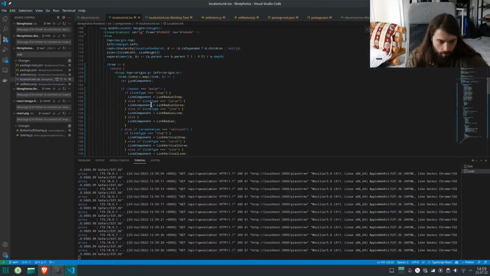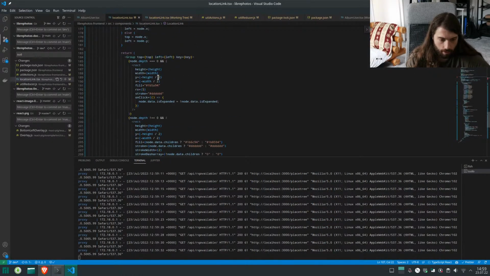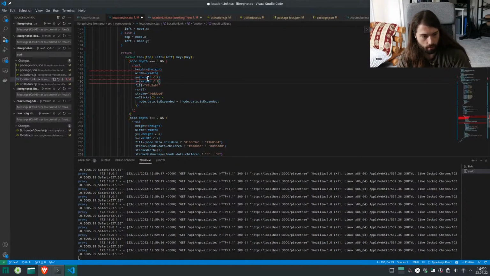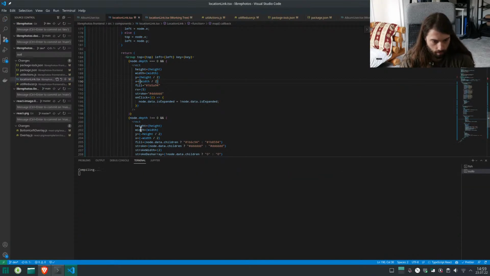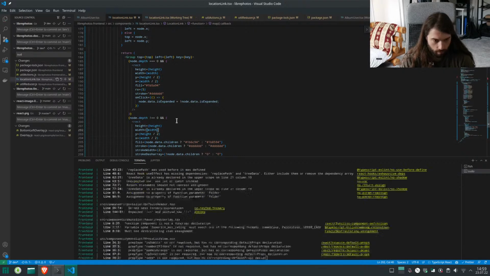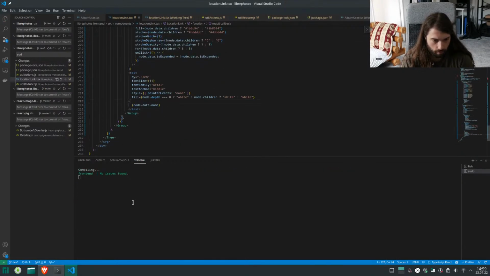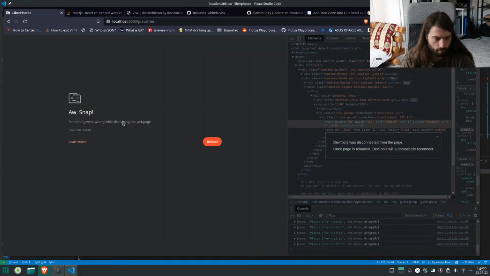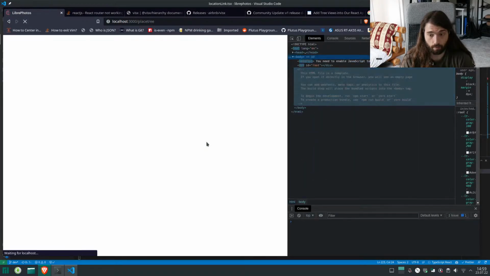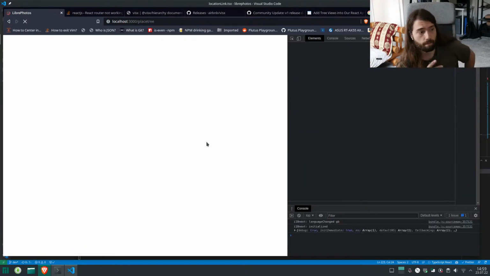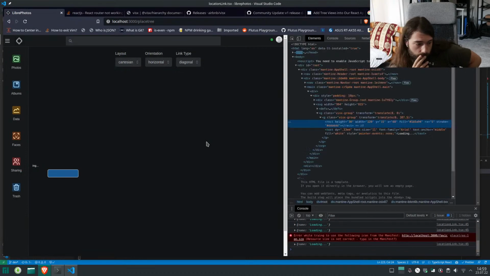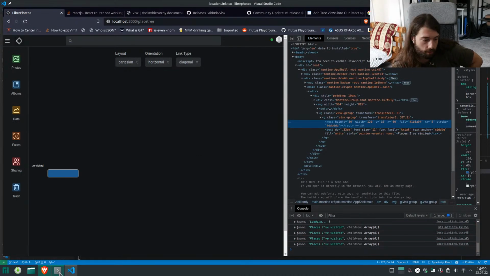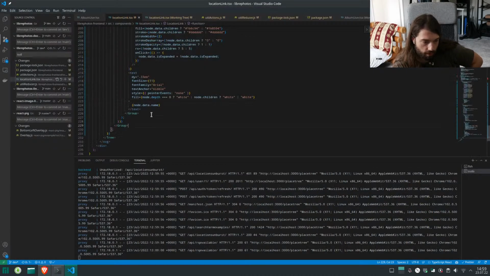So let's remove these things here. I don't know why they were added. Yes, now we only have to somehow move the text.